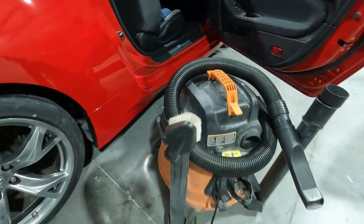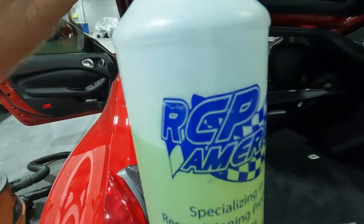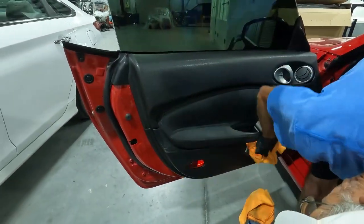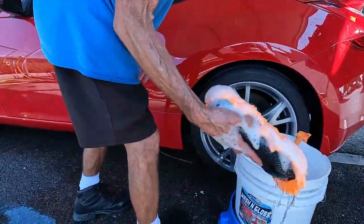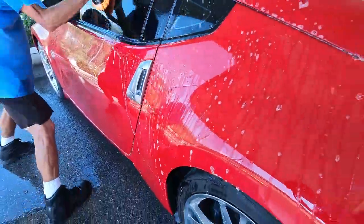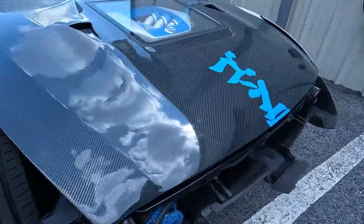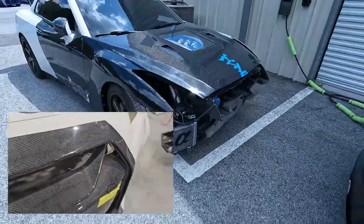My man Roger is doing his thing getting this thing cleaned up for the customer — he does a really nice job at the shop cleaning them up and getting these things up to par. He was representing RCP America, and he's doing the inside. Then he rolls them out and does the washing outside. You guys see he's got a brand new wash mitt he picked up for this car so there are no scratches. I got word that the car is all finished up and it's out front so we're going to go check it out. But I wanted to show you one we're going to be doing soon — this is a GTR and we're going to be putting a front bumper, painting a door, doing some paint work, and the bumper is going to be part carbon and part paint. Let's go check out the 370Z and see how it looks all finished up.